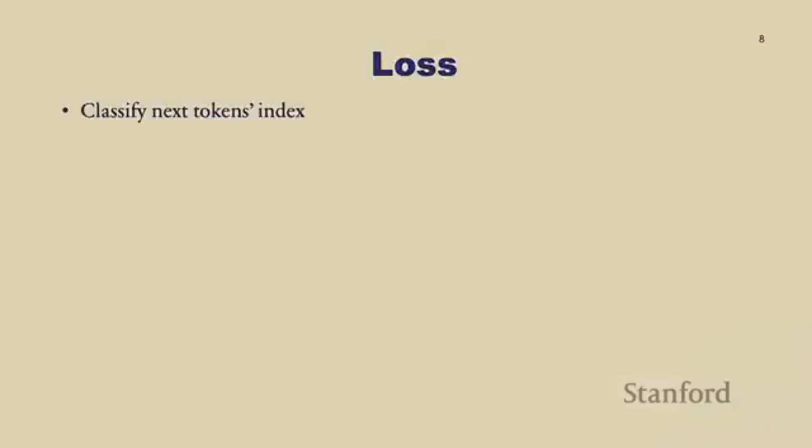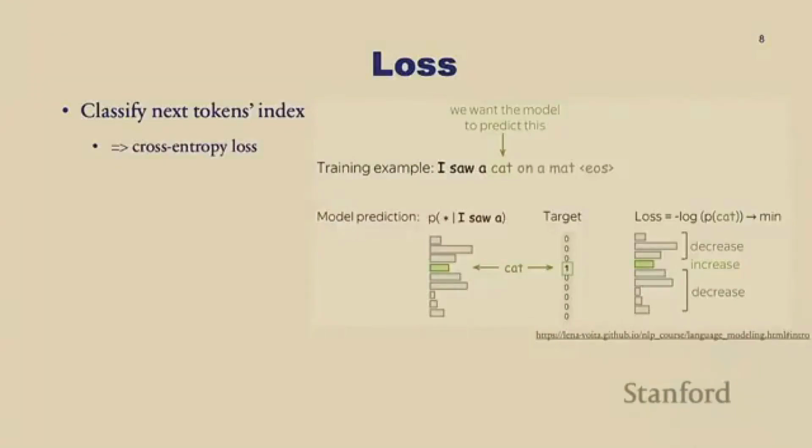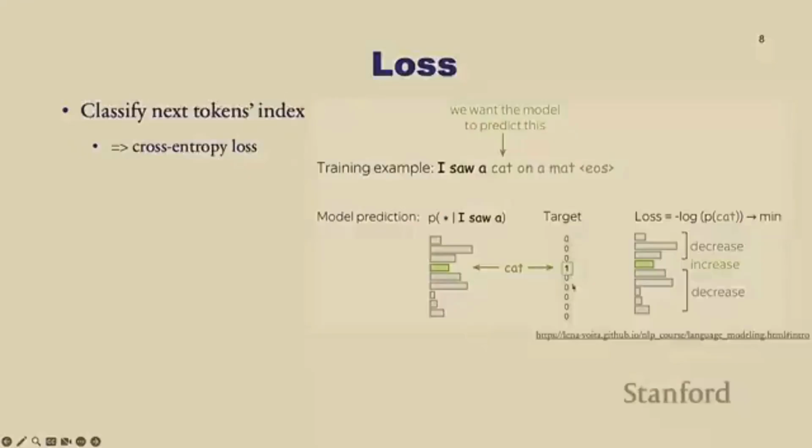And the loss that you use is essentially a task of classifying the next token. So it's a very simple kind of machine learning task. So you use the cross-entropy loss, where you look at the actual target that happened, which is a target distribution, which is a one-hot encoding, which here says the real word that happened is cat. So that's a one-hot distribution over cat. And here, this is the distribution that you generated, and you do cross entropy, which really just increases the probability of generating cat and decreases the probability of generating all the other tokens.